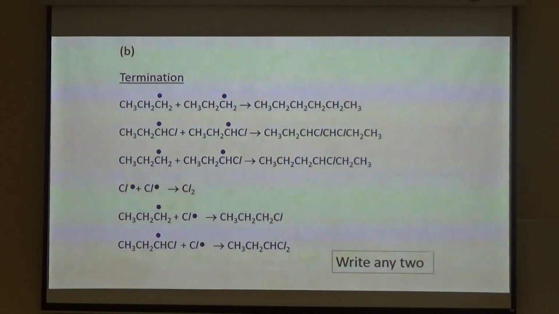Okay, while you are copying, can I give you a question, food for thought? Has anyone among you ever wondered why is it that I do not get a H radical? Or none of you thought about it? Has anyone among you asked your friends, why not a H radical? Why is it that I have a Cl radical? Why is it that I have an ethyl radical, propyl, and not a H radical? Okay, food for thought. It's more of the stability of the radical itself. Okay, so you can think about it.